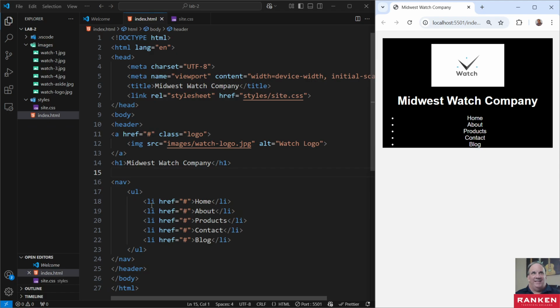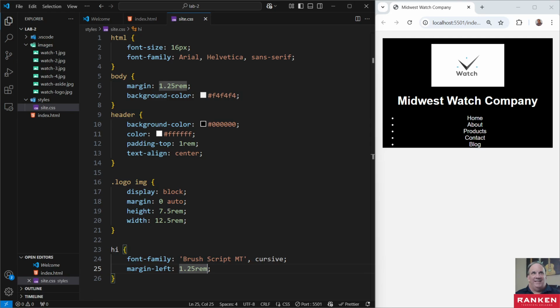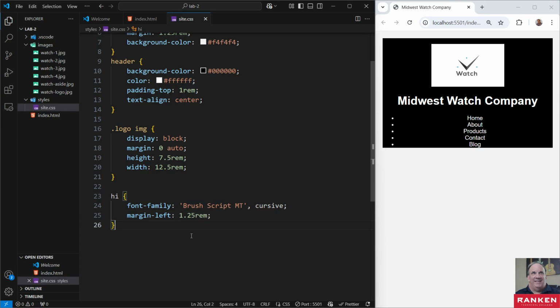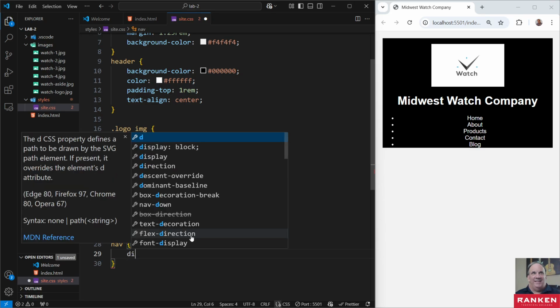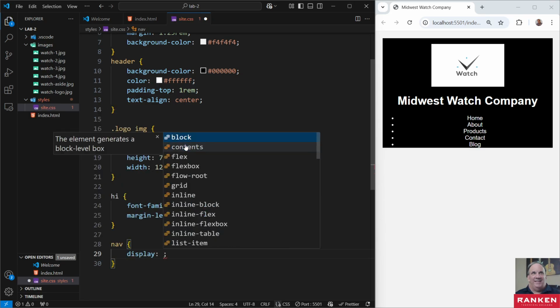So if you're using UL and LI tags, what you're going to have to do on those is get rid of some of the decorations, right? And then we want to make our navigation here, we want to use Flexbox on that. So what we're going to do next is display flex.